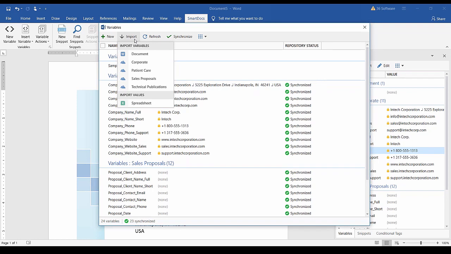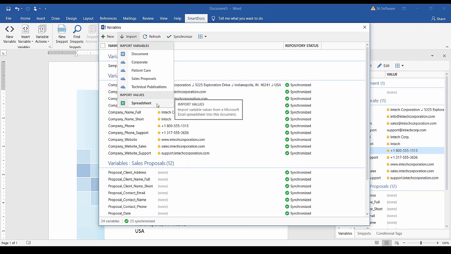We've simplified that, so now if you want to import variables from a document, in other words, you created a whole bunch of variables in a document and maybe you don't want them in the repository for whatever reason, or you are working with the desktop edition where you're not using a repository in the first place, this allows you to pull them in from another document. So you can do that. You can also, of course, import variables from your repositories, and you can choose which variables you want to import.